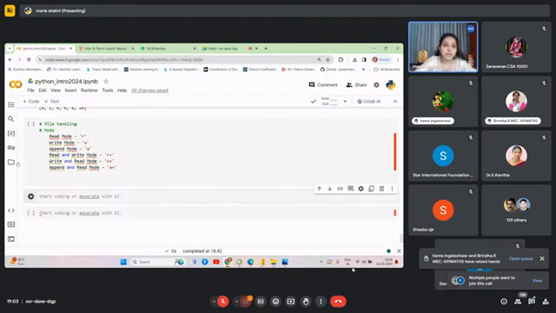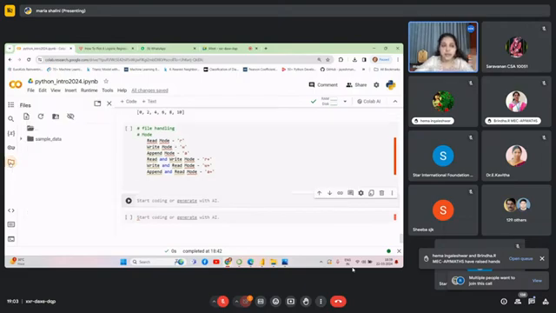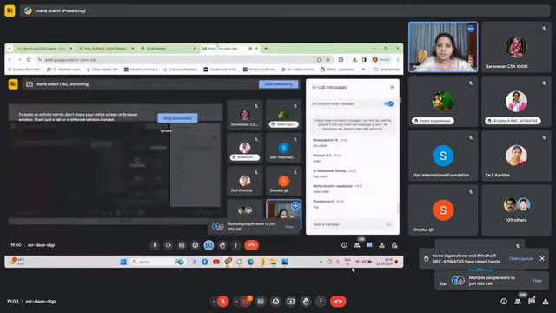How can I do it? Can you see an option like a folder here under this key, on the left hand side? Yes or no? Under that key, can you see a symbol like folders, which is nothing but files? Please click on that. One click, you will be getting this. And can you see the first icon with an upward arrow mark? Can you find this? Yes or no? Is everyone following my instruction?